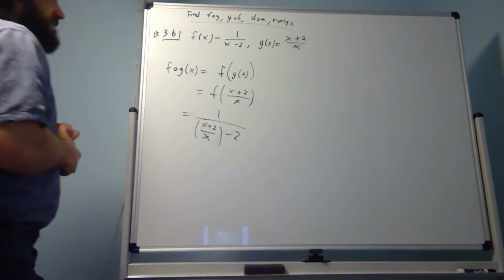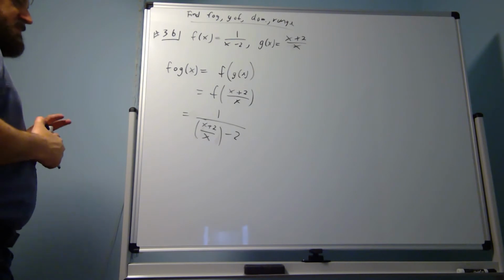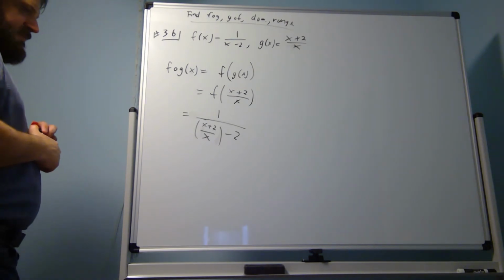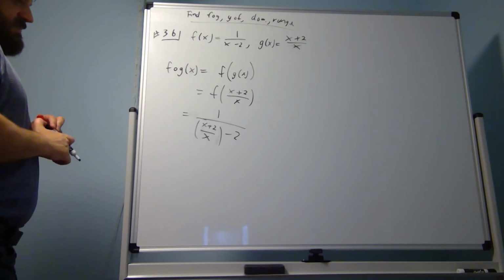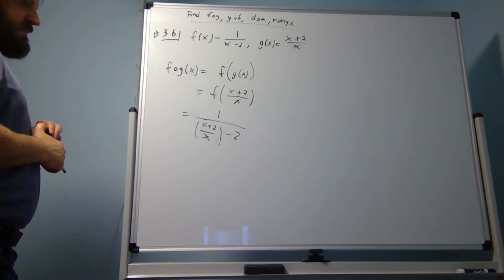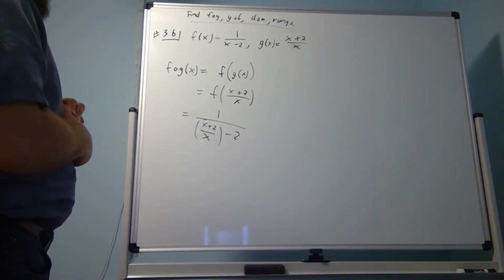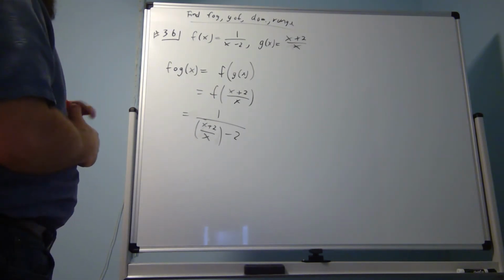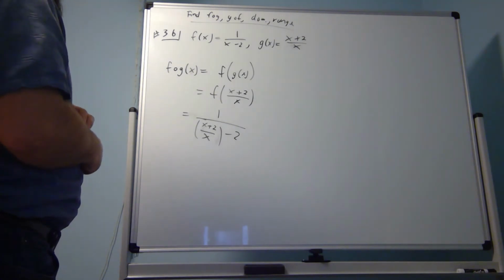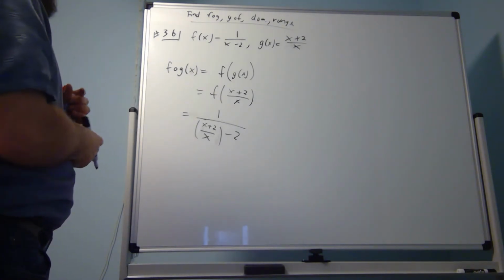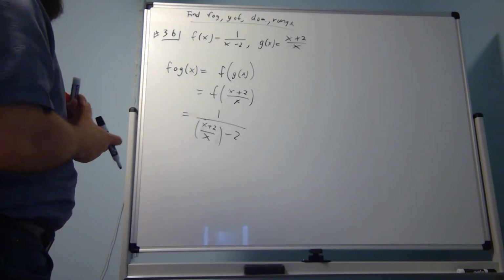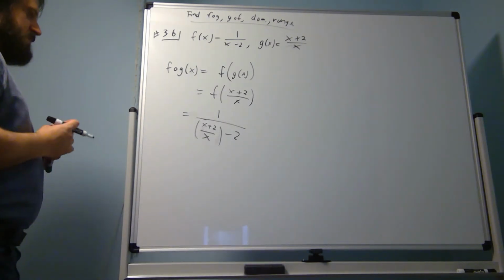So one way of solving the domain problem is to find the domain before you simplify anything. It's kind of like the difference quotient. The difference quotient is always undefined when h is equal to 0, but that h over h generally cancels out, and that's the only way that the domain is different from when you simplify it.